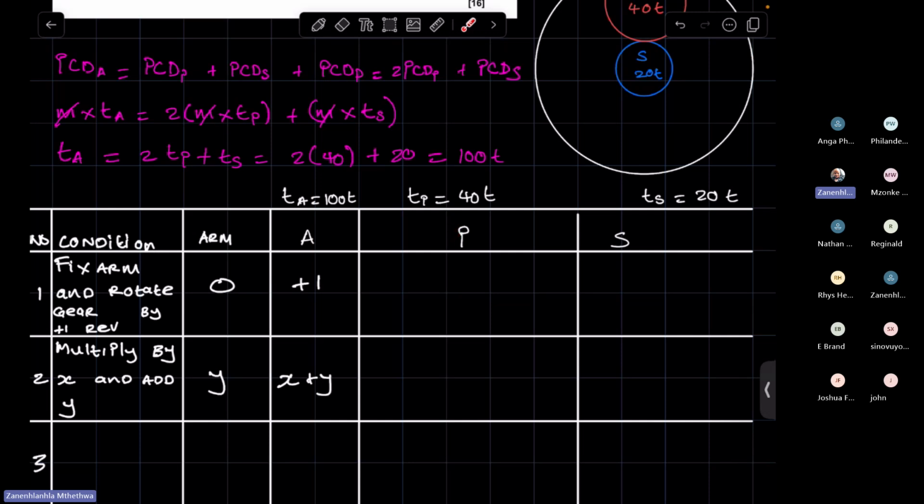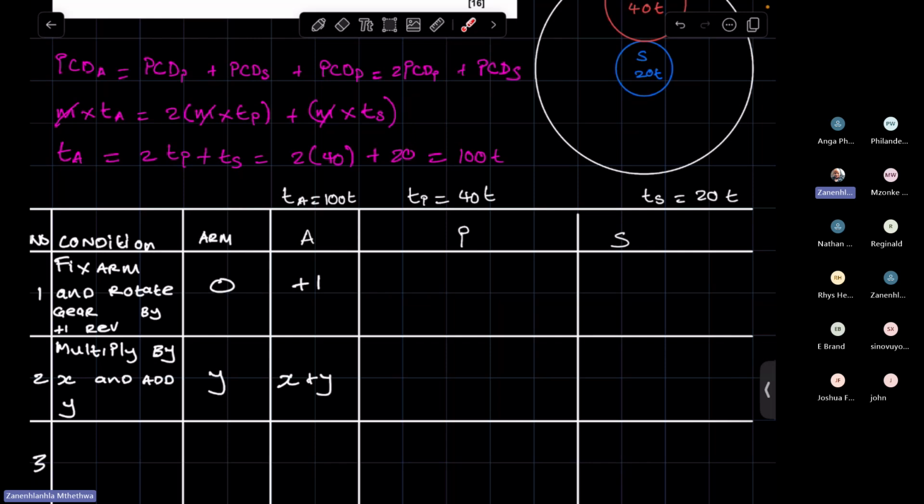So in this case, the planets as well as the sun gear. So the question you are answering in completing the first condition is, what is the rotational frequency as well as the direction thereof of P and S if the arm is fixed and the annulus has been rotated by 1 revolution clockwise? So essentially, what you will determine here is the rotational frequency. There is this misconception that you are determining some ratio. So what you're determining here is the rotational frequency. We clear here?